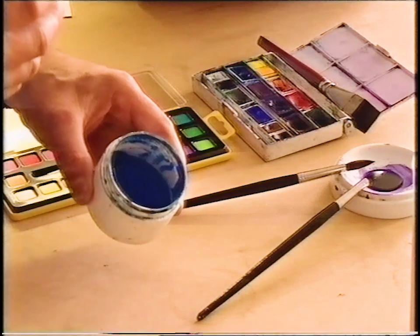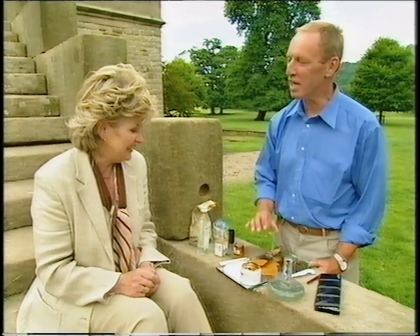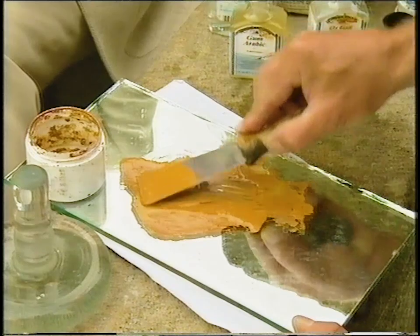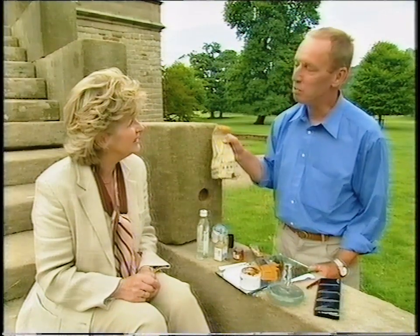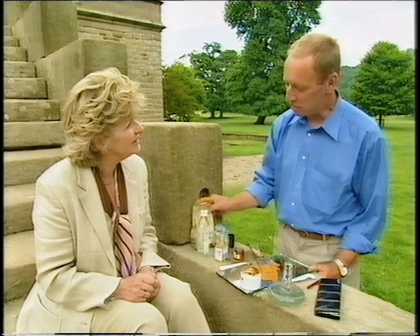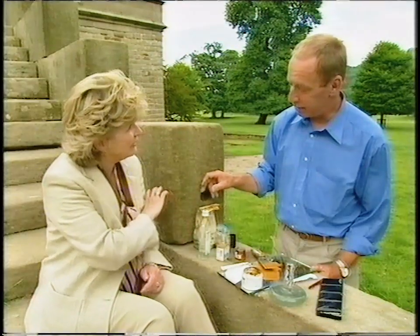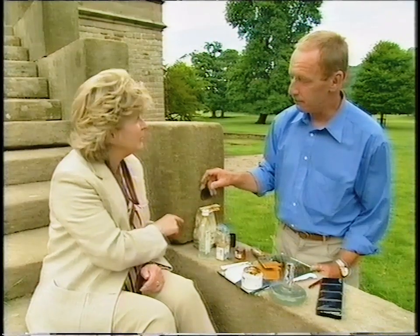You may remember from the programme at Chatsworth that I showed you how to make your own paint. I'm trying to save money and give a little flexibility in how we equip ourselves with watercolour. Basically using pigment — what you mix it with is what it becomes. You could use oils or varnishes to turn it into oil paint or printing inks, so you wouldn't have to buy three different kinds of paint. I use it for etching inks at home.